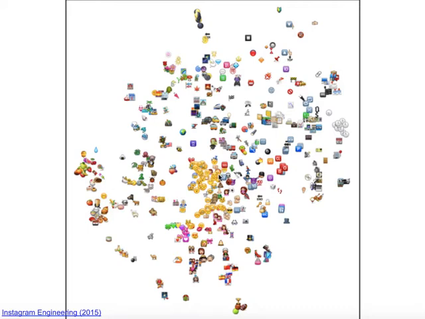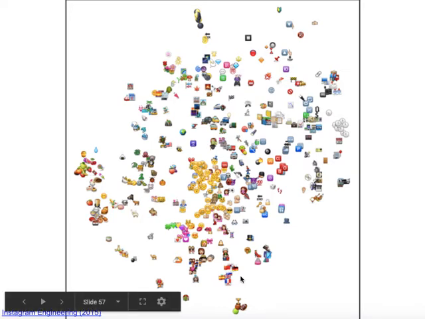It's not that the algorithm has looked at these and thought, oh, these are all faces, I'm going to put them together. This is more about how these emojis have been used in messages or in captions on images. They seem to be used in similar ways. And certainly the face emojis are used more often, for example. But we also have a food cluster, we have a countries cluster, and so on.